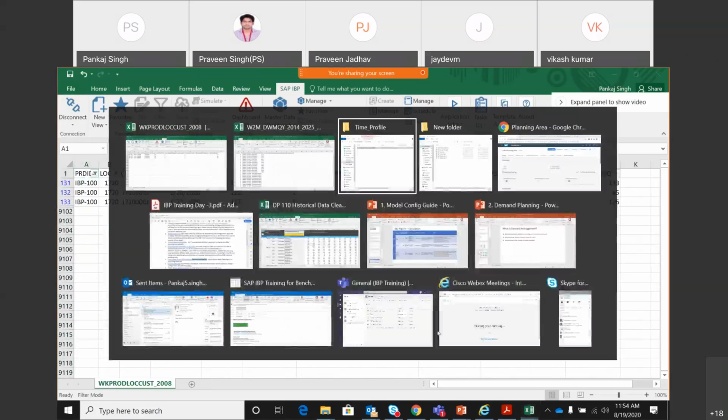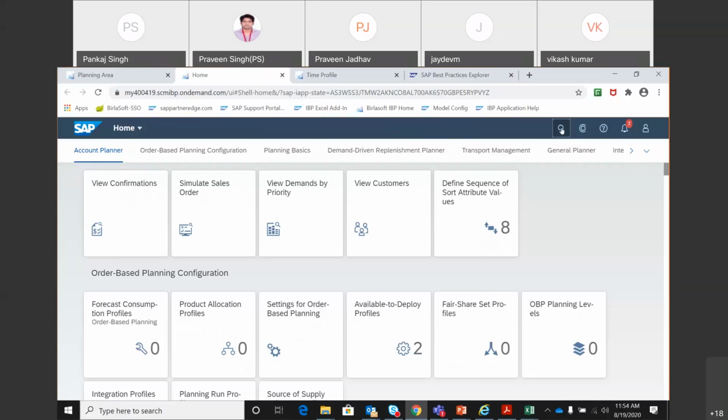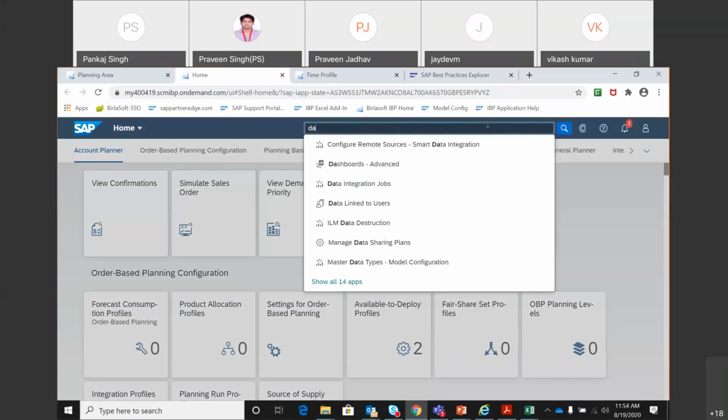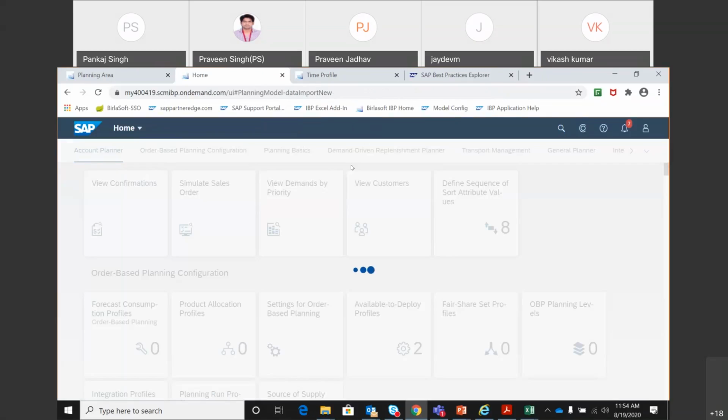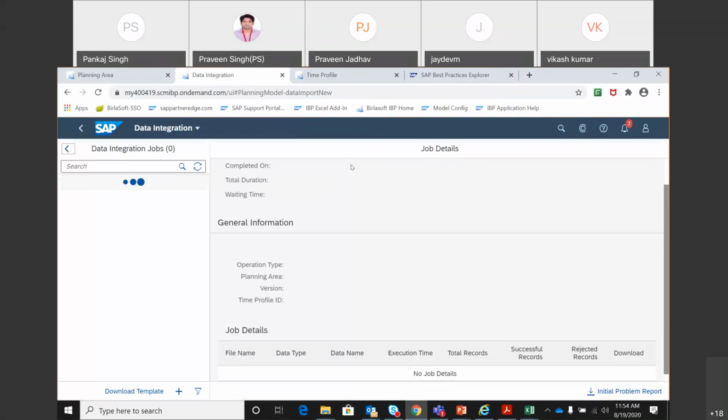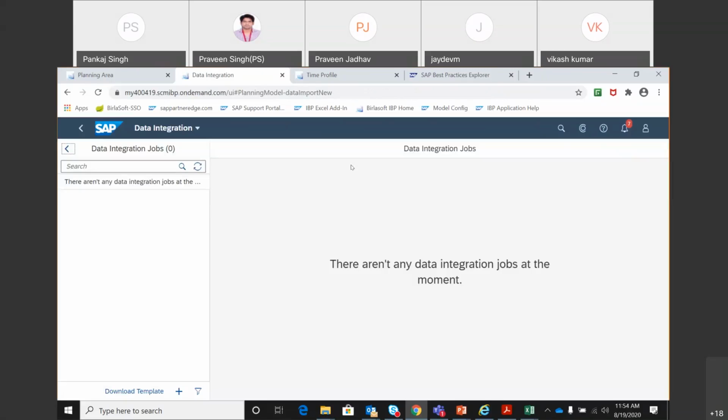We'll go to the next tab because we may need to come back to the planning area. In this tab, in the search, we will have to type data integration. So data integration jobs, click on that. We reach here.